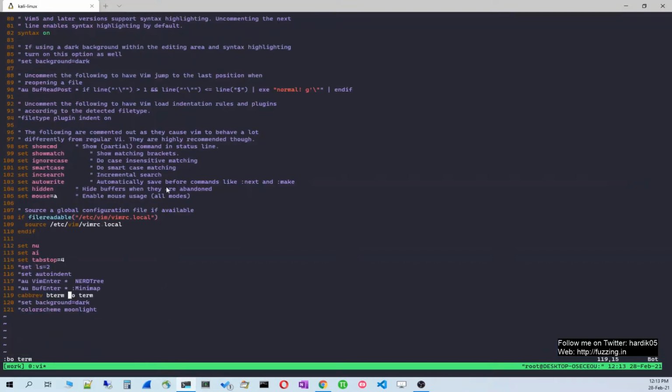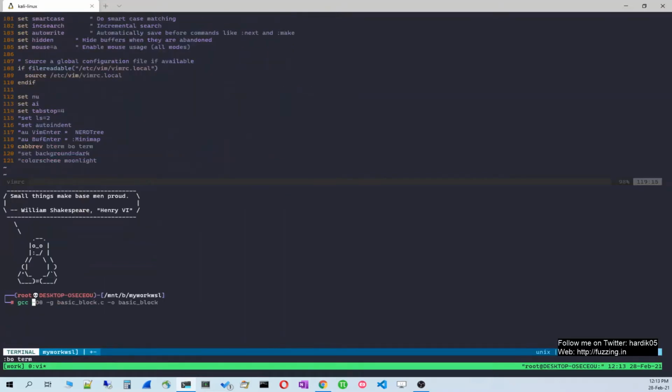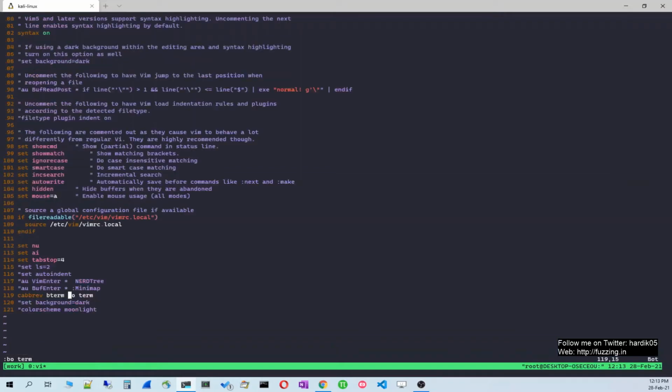This is very helpful when you are looking at some C code and you want to compile it. You can just type bo term and simply run your gcc command over here, and that will be very helpful. And you can simply exit it once you are done with your compilation or any other part.